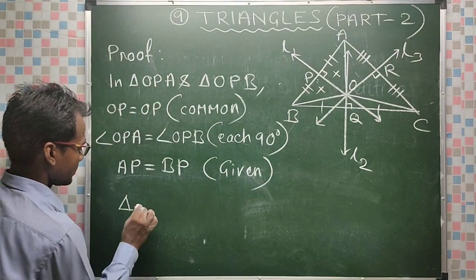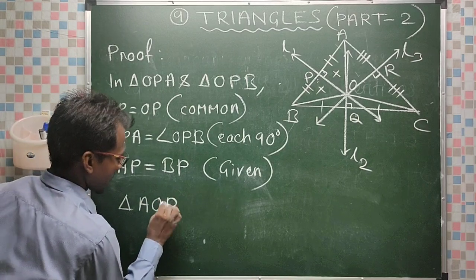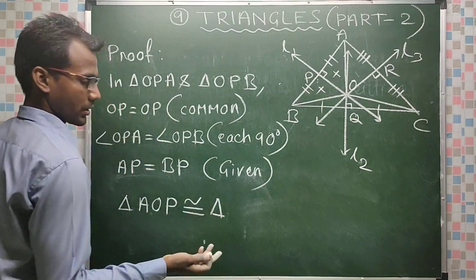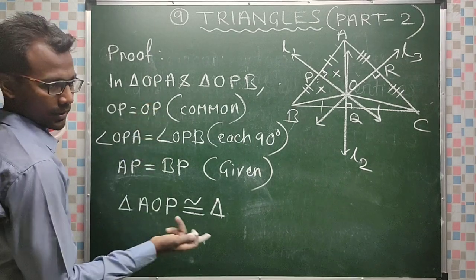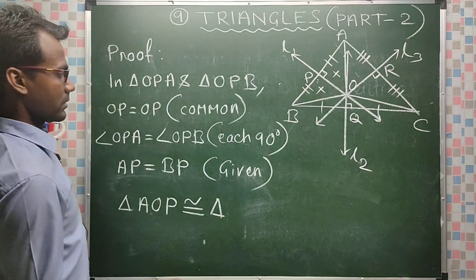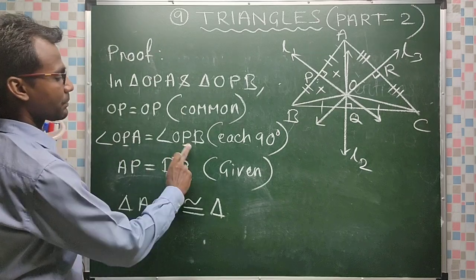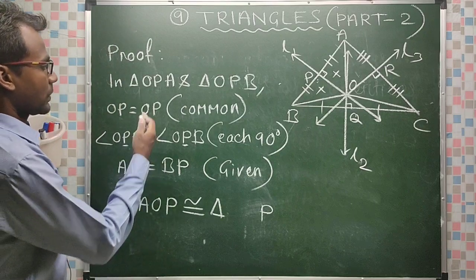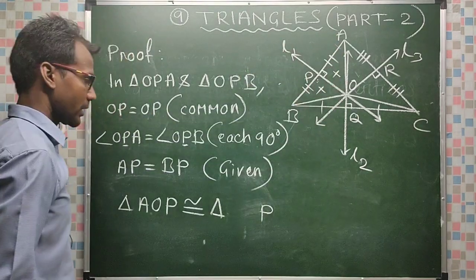Now let us find the order. Suppose I am writing AOP. First one you can take in any order as you wish. Here I have written OPA. Here I have written AOP. You can take any order if you want as you wish. Okay. Now let us target angle. Angle OPA is equal to angle OPB means P last, P last. We don't have any other angle, so we are bound to target side. Don't look at the triangle. Okay, there will be confusion.